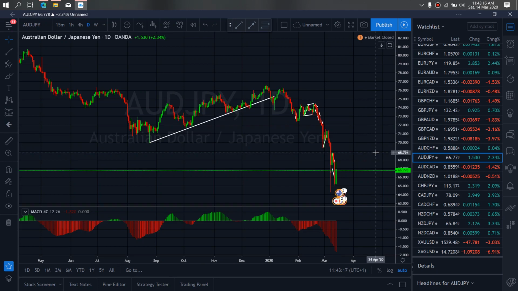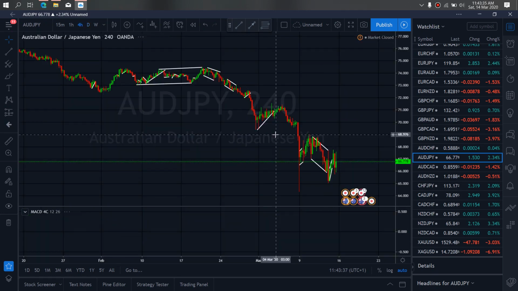On Aussie yen for this week, we expect that it will give us an upside momentum to make this a flat structure, or potentially a flat here for more upside. ABC is what to expect before it will drop down, if it is going to drop down on Aussie yen.